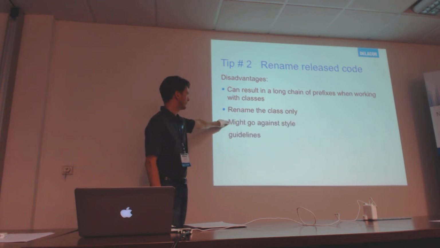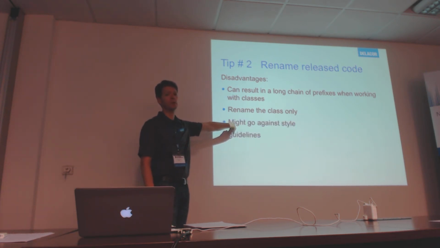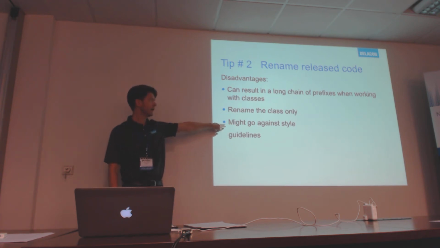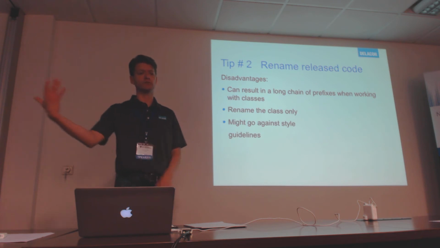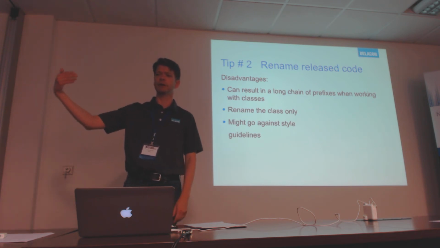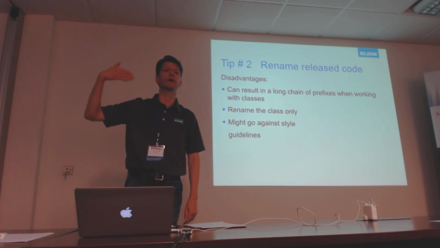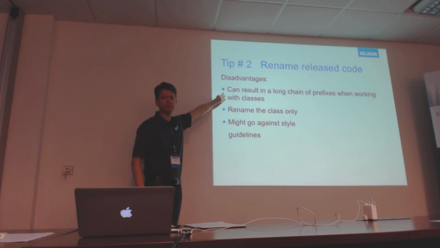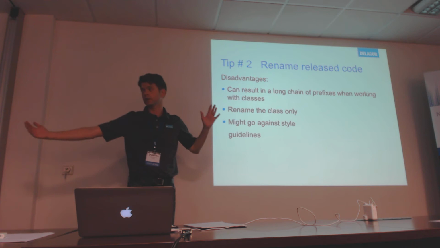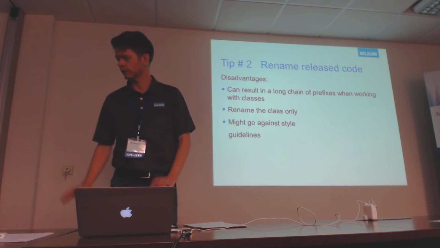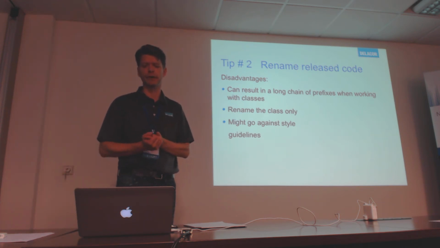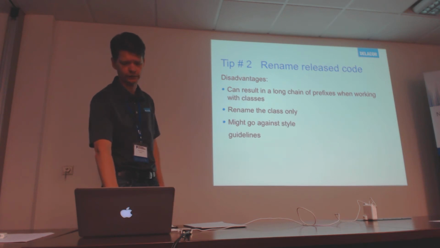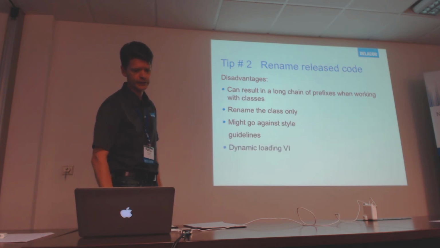It might go against the style guidelines. It depends how you worked before you started doing this. If you follow the NI style guidelines, they perhaps tell you to name a VI based on its function within a project or where it sits within a project hierarchy. So if you then start prefixing your deployed code, your names are going to get really huge really quickly. You need to temper it a little bit, but have some indication that it is released code, not source code.